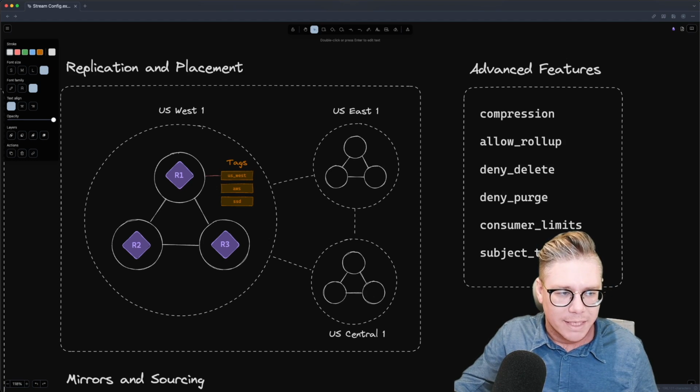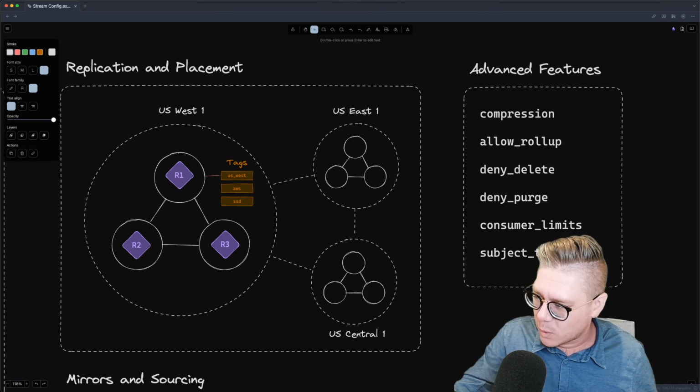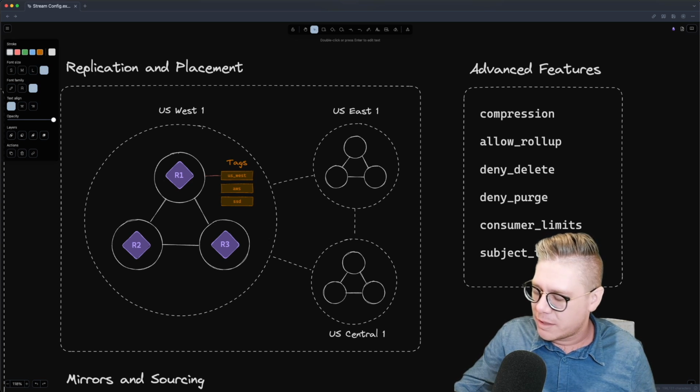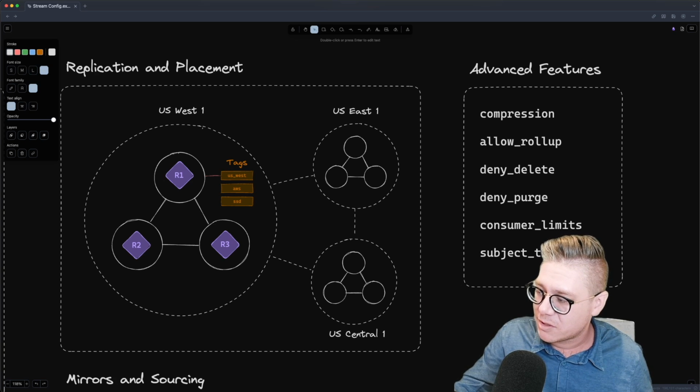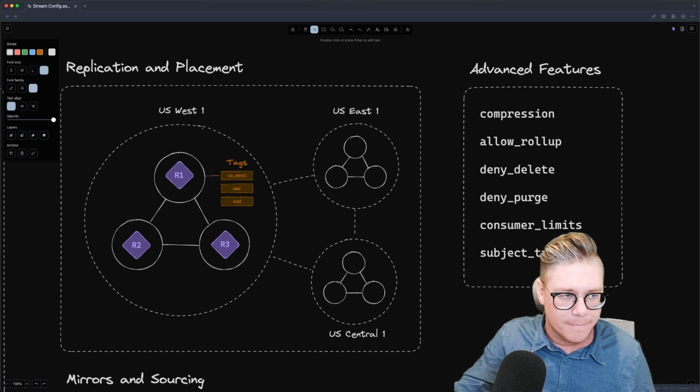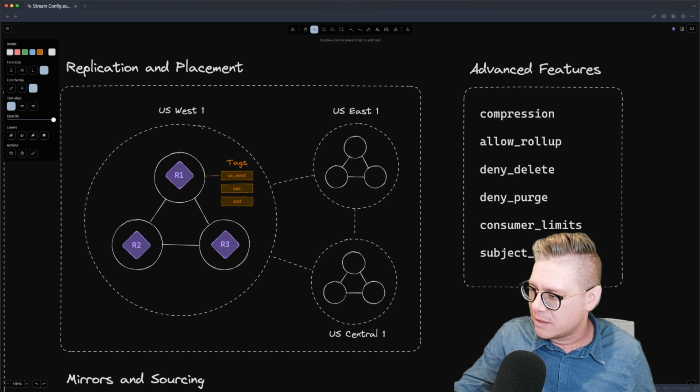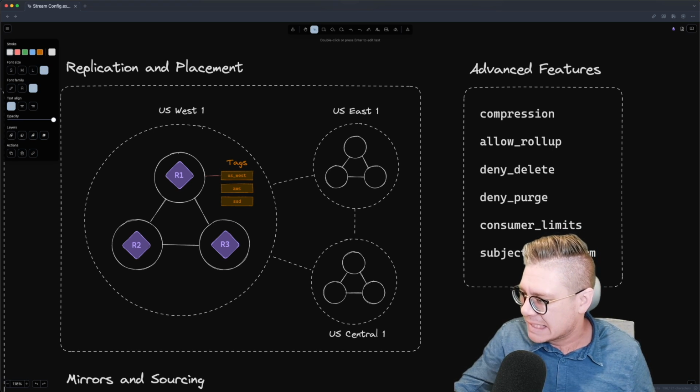So I can set my replication factor, by default it's 1, but I could set it to any number that I want, and these will be replicated amongst the nodes inside the cluster, and they will be immediately consistent. And so that's something to keep in mind. Now, I can't go outside the cluster with this version of replication. They have to remain inside of the cluster, and that's a very important distinction.